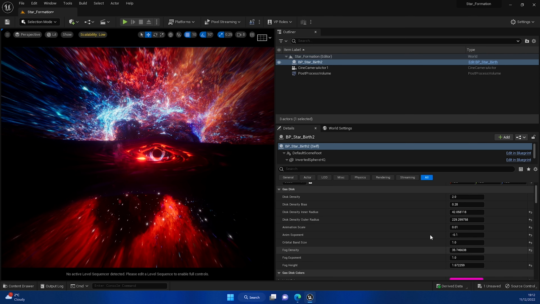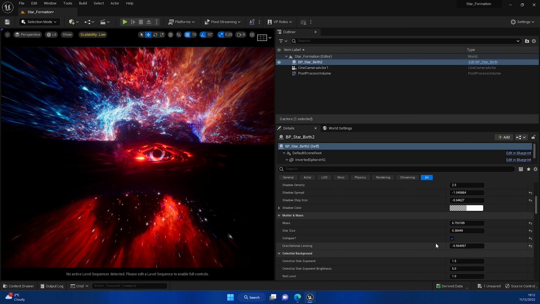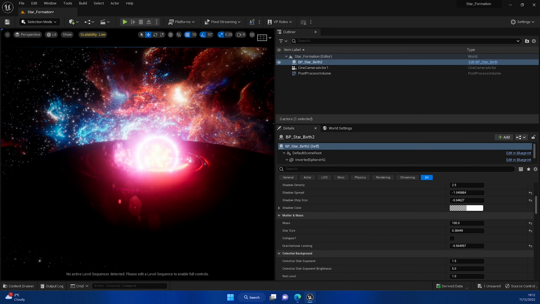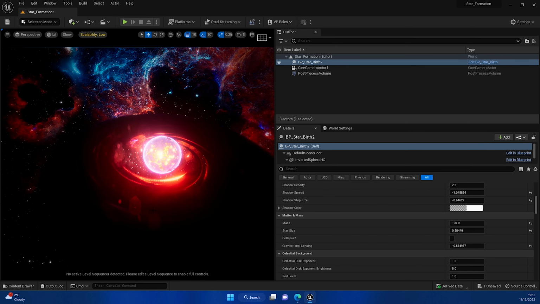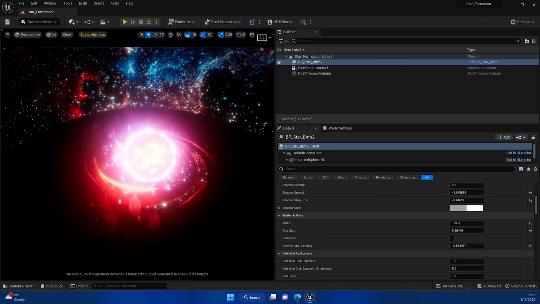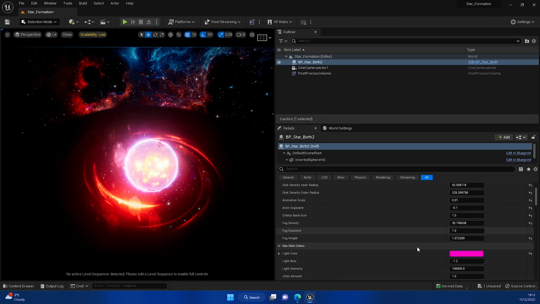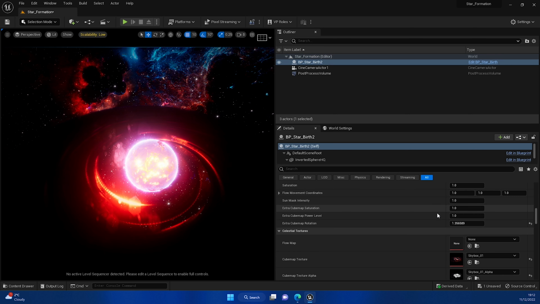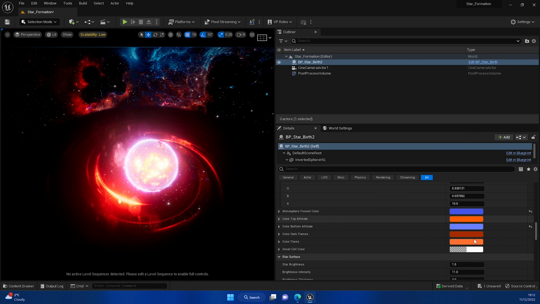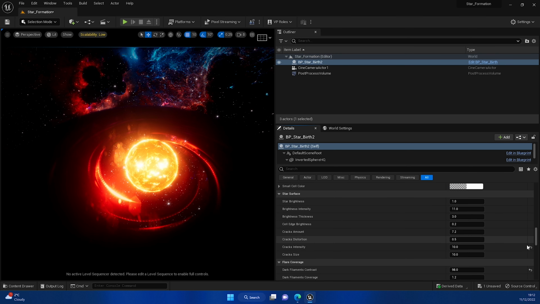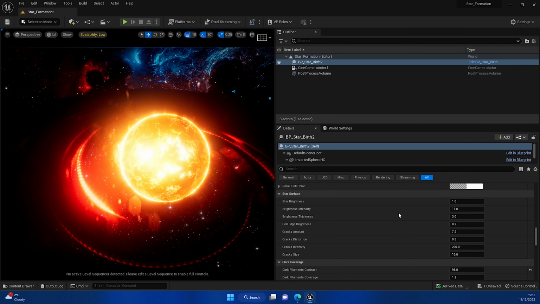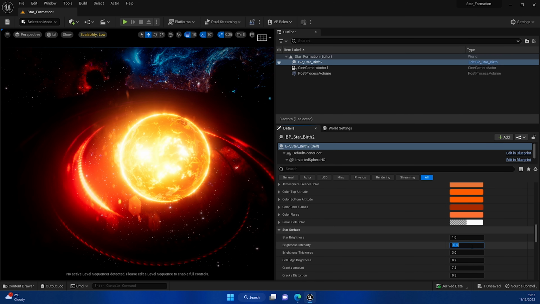What we've got in here is an option called collapse, and if I untick this, then we will get our star, which is right there in the center, and it's got this ring around it, and this ring is also spinning. So we've got loads of options in here for what we can do with this. First of all, I am going to find my star colors, which are down here, and I'm going to reset the default values, because obviously I want to show you guys the stars and I want you to see what that looks like.